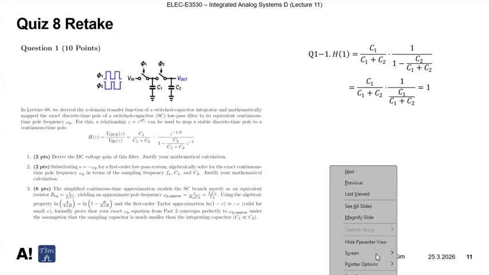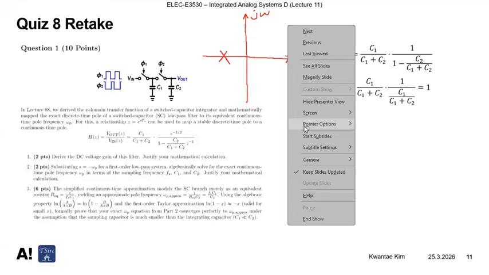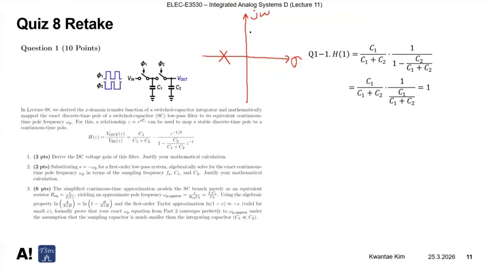So here minus omega p, if you remember, this is the S domain. We have sigma and j omega. And for the first order low pass filter, there is a left half plane pole here, right? And we call that the region of convergence, right? And if there is a pole on the left half plane, then we call that the system is stable.